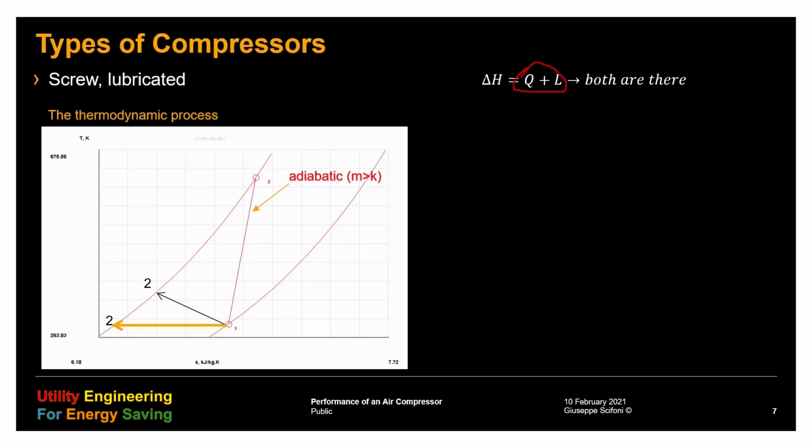We cannot consider the transformation adiabatic because during the compression the air is getting cooled by the oil. This happens inside of the screw, while with the centrifugal machine was different. The air was cooled outside of the impeller when the compression phase is terminated. Here we must introduce another type of transformation, the polytropic one.